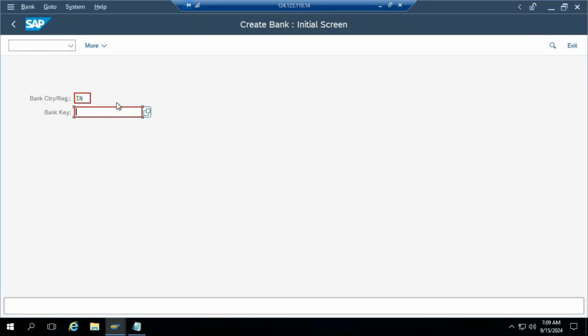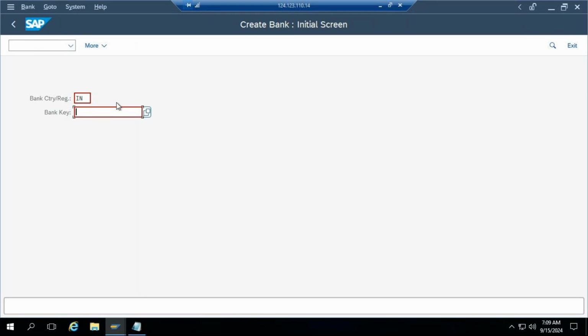Abhi, a bank key is nothing but a unique branch. Each branch has a unique bank key, or a group of branches combined together. You create one bank key. Can you repeat the question?